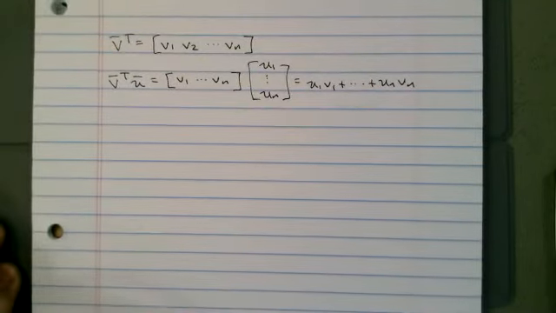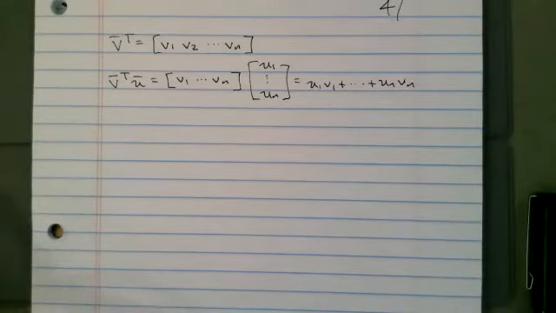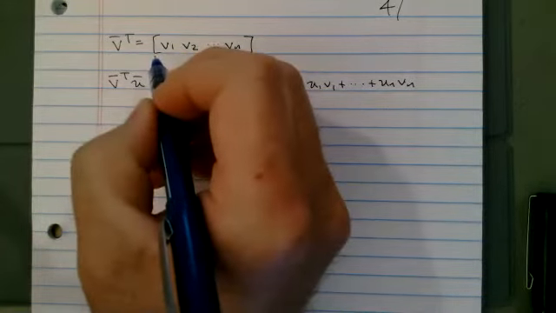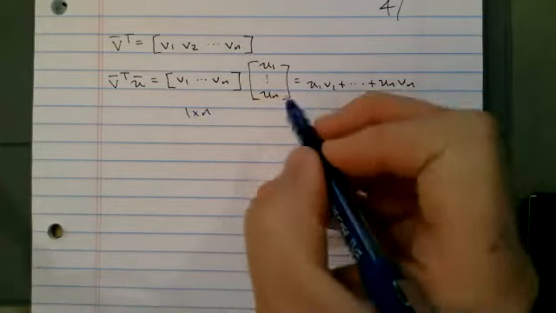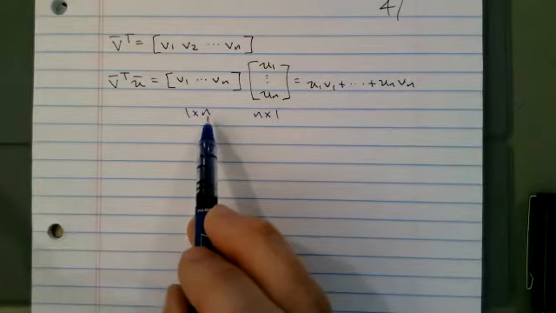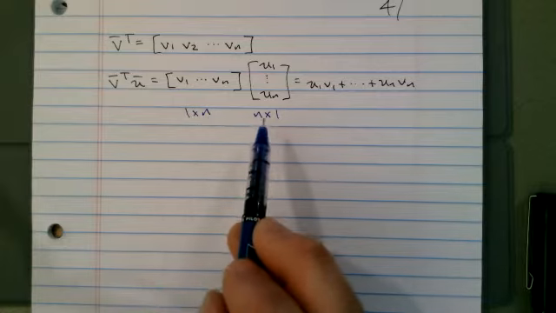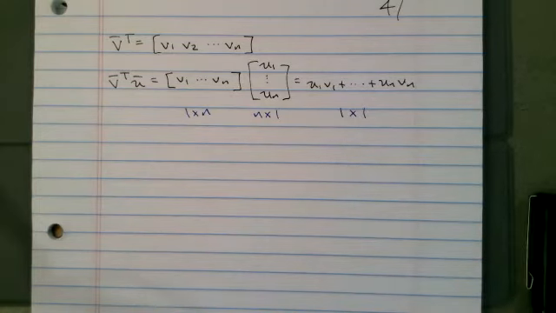Excuse me, we cannot see the board. Oh, thank you. There, I wasn't trying to do secret writing. So if we take V transpose, V is an n by 1, so V transpose is a 1 by n. And U is an n by 1. We can multiply because the columns of V transpose are equal to the number of rows of U, and the result is 1 by 1. Notice that we got the dot product of U and V again.